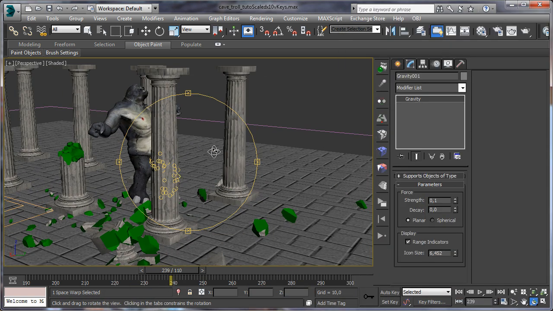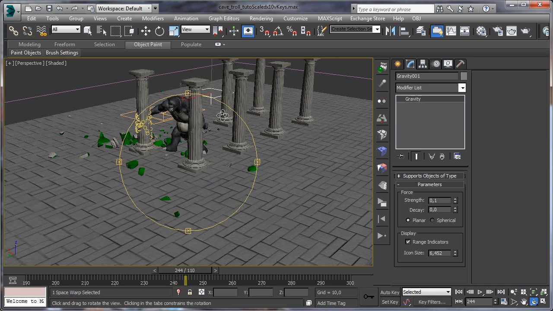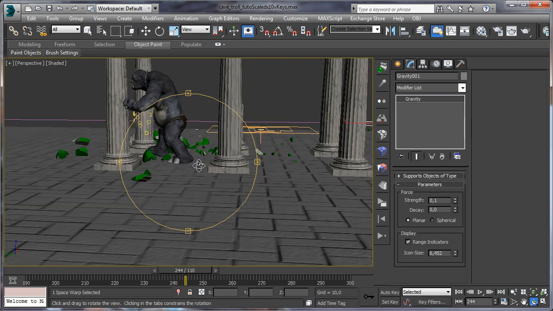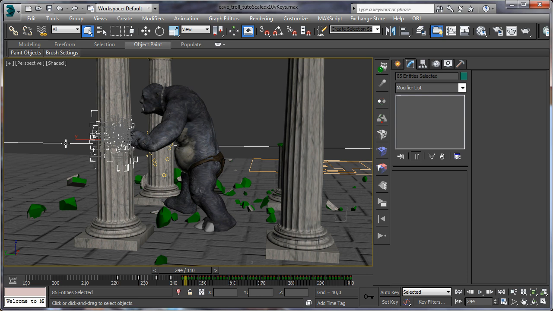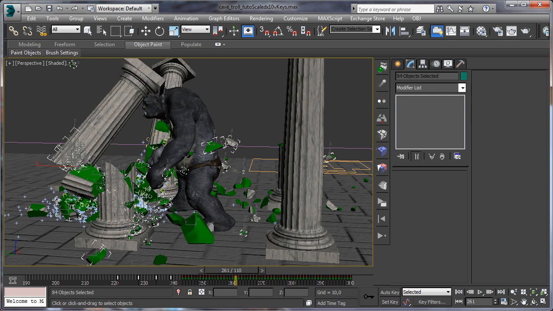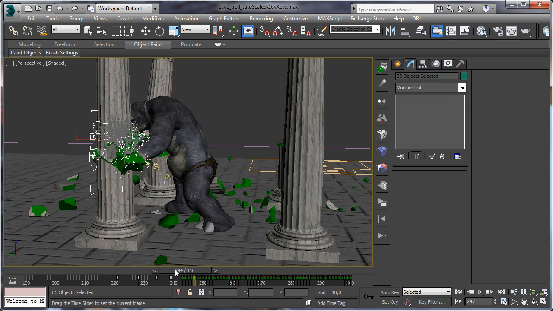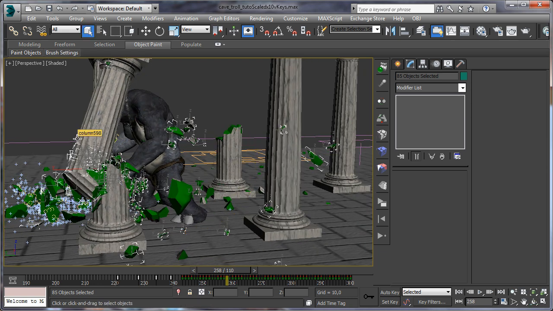I'm going to add the other column to particle view to emit also particles from it. For this we do the same, select the fragments I want to emit particles from in this area. Let's unselect the deflector. Let's add any important fragment we missed in the first selection. This big fragment here should emit, and also remove the fragments we don't want to emit. This one here, I don't want it to emit particles because it is not breaking.